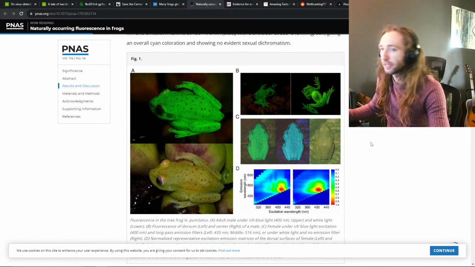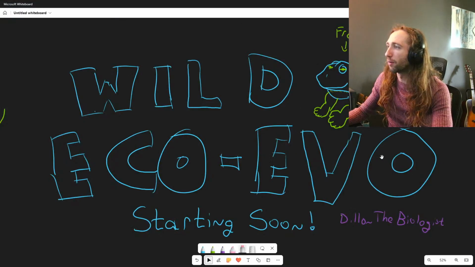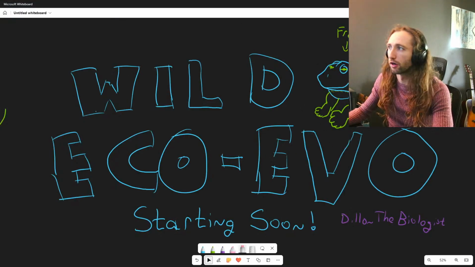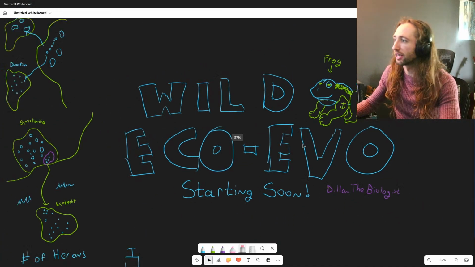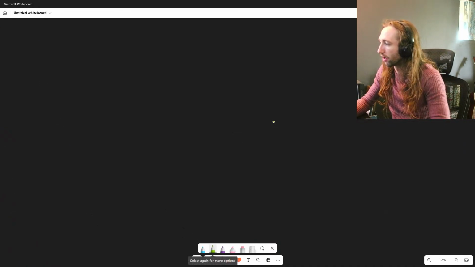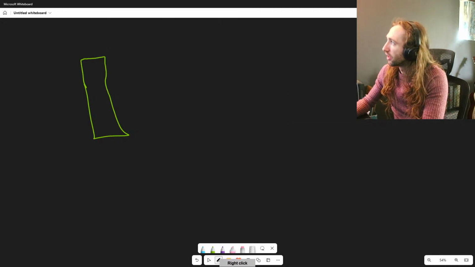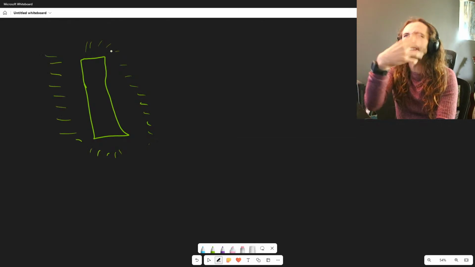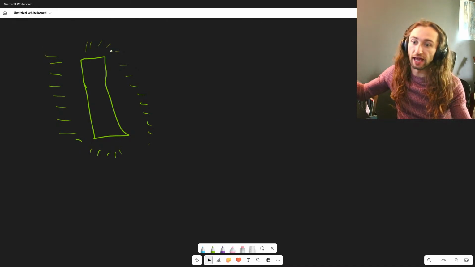So think of it like a glow stick, actually. This glow stick analogy is perfect. Look at this. This is that fluorescing frog that is actually just kind of jacked. But think about it like a glow stick, okay? So say we have some glow stick here. And what's inside of the glow stick? Chemicals. Wow, look at that. It is emitting light. Well, the glow stick just doesn't emit light forever. We know that over time, it gets a little bit more dull. We know that if we get a brand new glow stick, it may not be actually good.